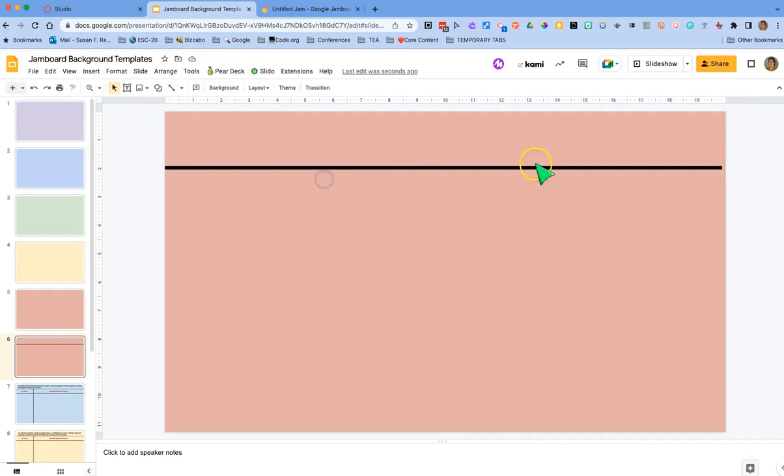Now, in this instance, I noticed that my line is aligned very nicely here on the left-hand side, but on the right-hand side, I didn't quite get it to the edge of my file. So I'm going to select the line by clicking on it one time. I see the blue dot, and I'm going to hold down my Shift key and use my right arrow key to just slowly stretch that line. When you use your arrow keys, and you're holding down the Shift key, it's going to be a much more accurate placement of the line on the screen. And I see I still want to go a little more.